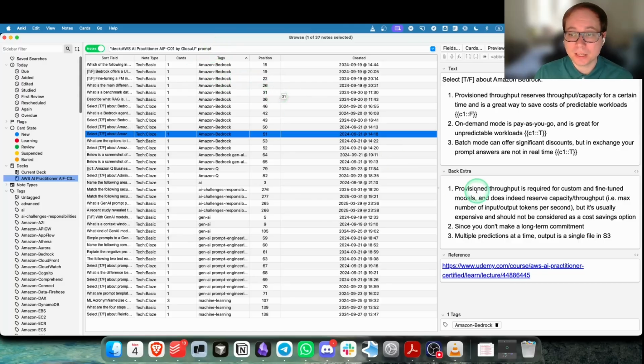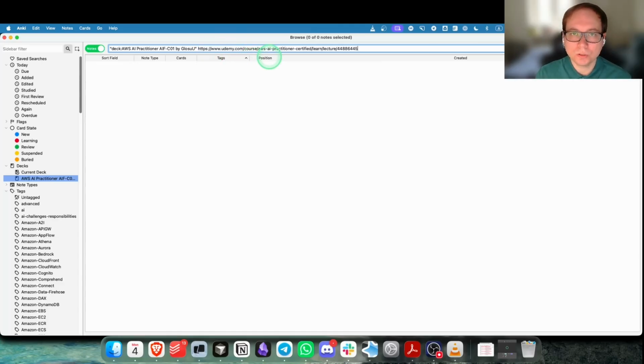And this is especially useful when I'm trying to find all the flashcards that belong to a particular lecture. So we have here the link for a lecture. Let's say that we want to find all the cards that belong to this lecture over here. Now you would think that by just pasting it over here, this would show all the cards, but we have a problem, and that is that the browser is using things like the colon or the forward slashes as operators for the search.